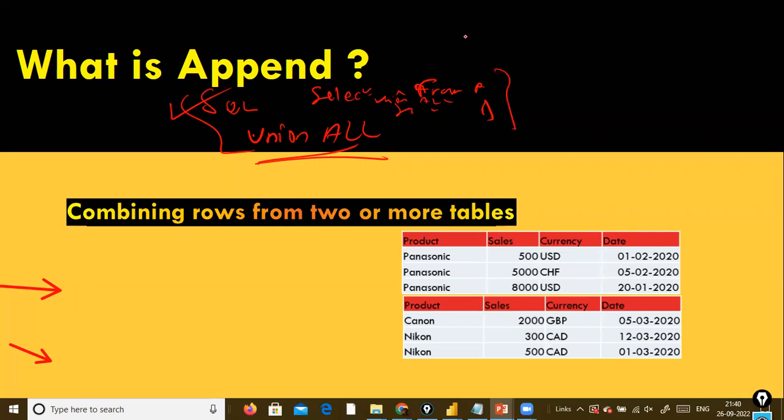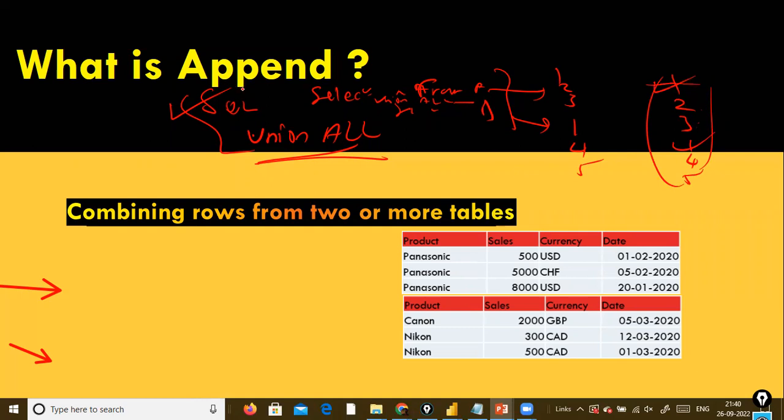Okay, it will take all the data from both and combine these two things. Union all will include the duplicate records. For example, in table A you have 1, 2, 3, and in table B you have 1, 4, 5. What will happen is 1, 2, 3, 1, 4, 5. All the records will be there. It will not eliminate the duplicate. Look here, one is there here and one is there here, repeated.